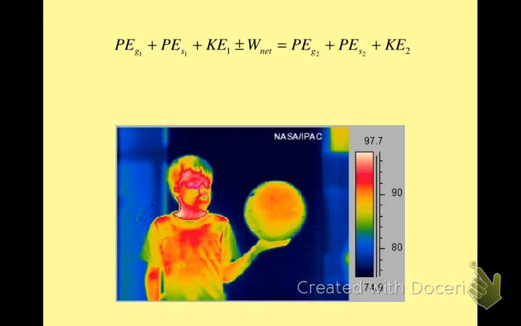As you can see from this picture, the ball has increased its temperature. It's a color corresponding to a higher temperature, and that's because the boy did work on the ball when he bounced it. There was a force and a distance as the ball was stretched and compressed as it was being bounced, and it increased the internal energy of the particles that make up the basketball, which increases its temperature. So this equation should be familiar from energy in a previous unit.